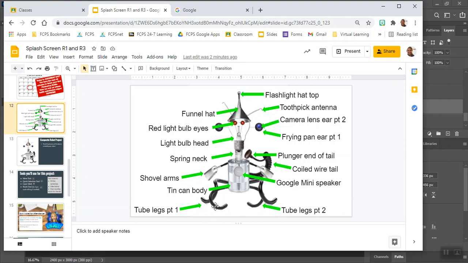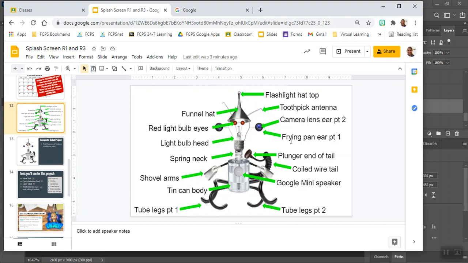I have two different types of tubes for the legs, a tin can body, a Google Mini speaker as the speaker on its body, shovels for arms, a coiled wire tail. This is actually an old phone charger. A plunger at the end of the tail for picking stuff up, a spring for its neck, a light bulb for its head, red light bulbs for its eyes.